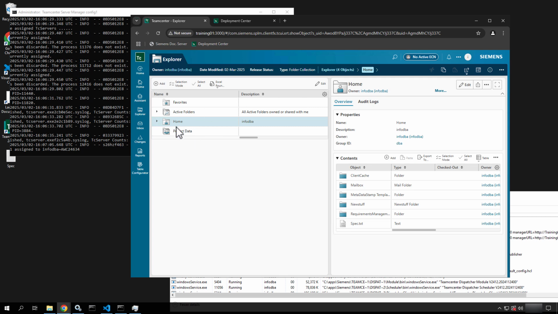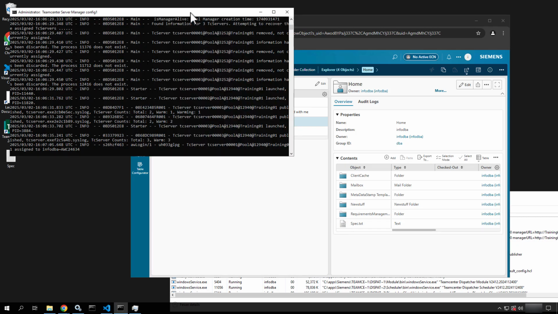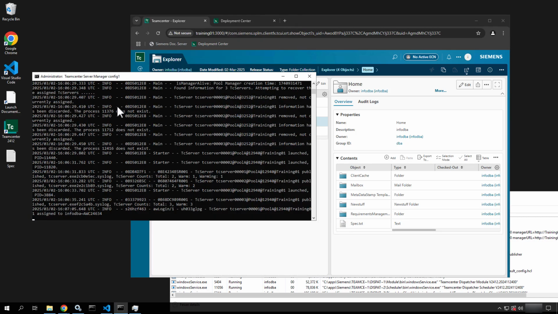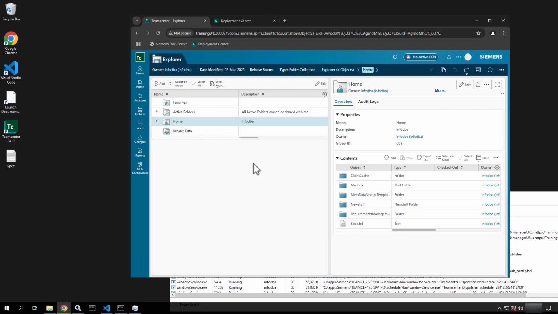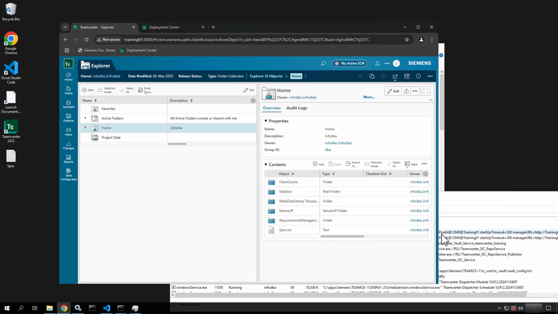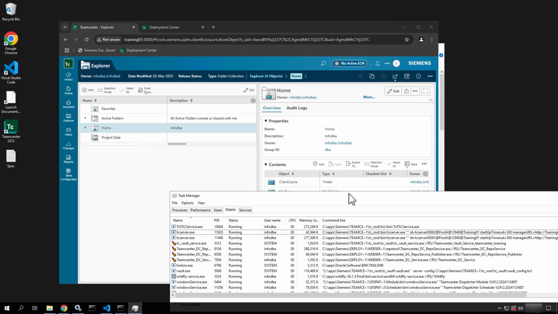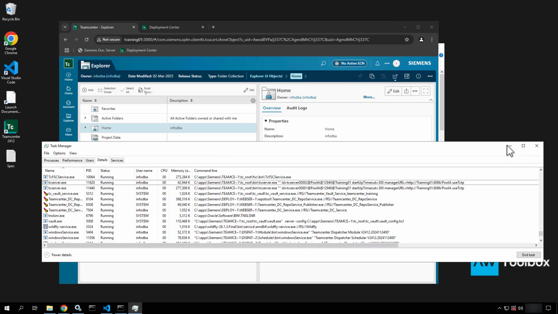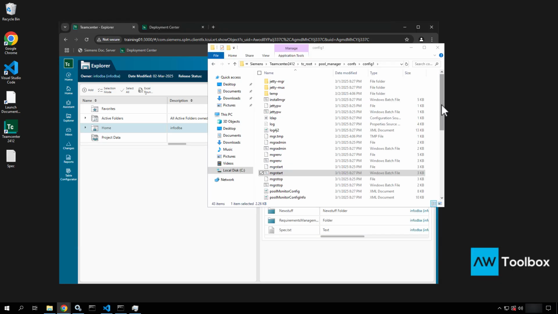So at this point, we're going to minimize the manager console. This needs to stay running if you want Active Workspace running. We'll move this over to a service here soon. At this point, we can move forward, and let's go ahead and play with the search first, and then we'll get into Viz. I'm going to go ahead and move my task manager out of the way, and I'm going to click on this.